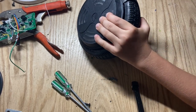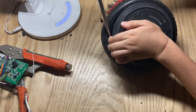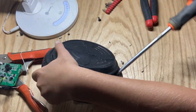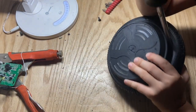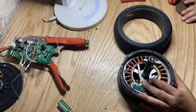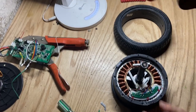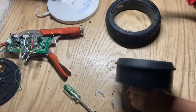So hard. So I've been prying at it with this thing, and it took quite some time to get this off. So now I finally know that this whole thing is one piece. It's impossible to get to the magnets and take out the motor. You would have to hit it a couple times, and it doesn't work.